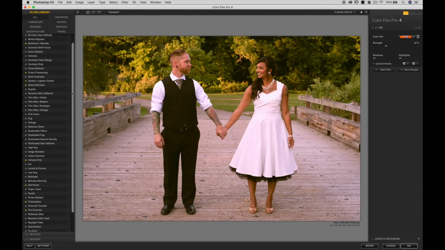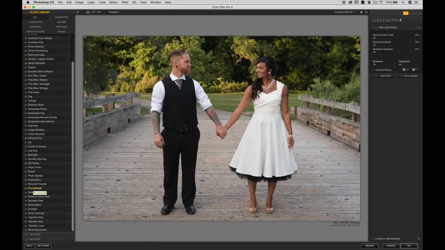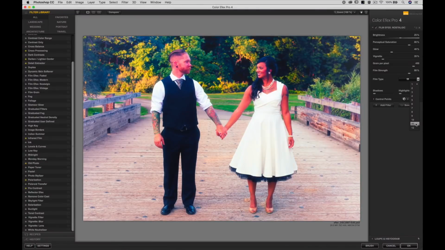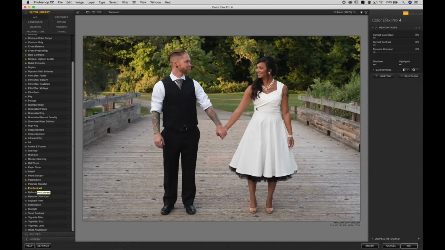Definitely interesting. What you'll find with these filters, as I go back to the Pro Contrast filter, is the stylistic filters are oftentimes a really stylized version of your image. And you don't have to leave the initial default settings on, and you don't have to transform the image as strongly as the default setting does. But it is good that, let's say, the Film Effects Nostalgic filter does this. It shows you what the idea is, and then you can move into the tool set on the right side and make that your own and really control it the way you want it to. I don't want them to be glowing pink right now, so I'm not going to use this filter in this case. Let's talk about Pro Contrast.